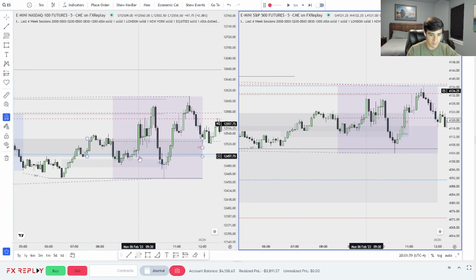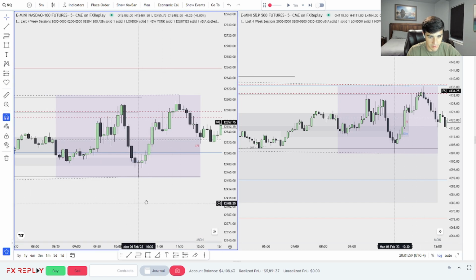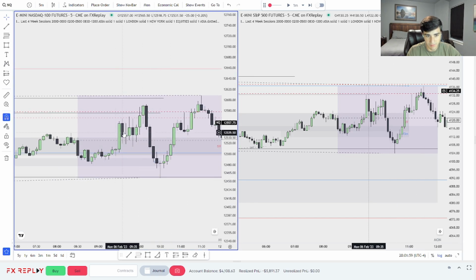Let's see what that 930 opening does. On a day where there's no new driver, I'm 100% waiting for that 930 opening to see what price wants to do. And right here, there is no good price action. It's just sideways. So honestly, we could view this as what? An accumulation phase. We have a little tiny PO3, I guess maybe like a 15-minute PO3, or a 1 hour.